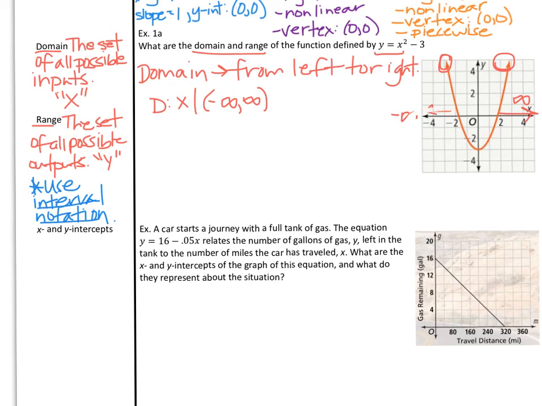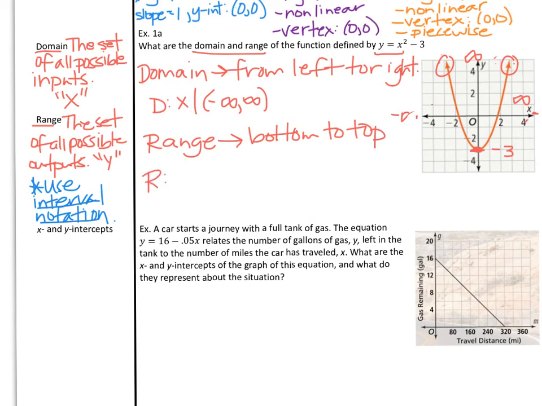I'm going to clear my screen here, get rid of all these markings. There we go. So now let's think about range. If the domain went from left to right, smallest to biggest, the range would go from the bottom of the graph up to the top. Notice at the bottom, the smallest y value is at negative 3. And there's no open circle there, so we can conclude it equals that amount. At the top, there are arrows on both sides, so that means it will continue to positive infinity forever.